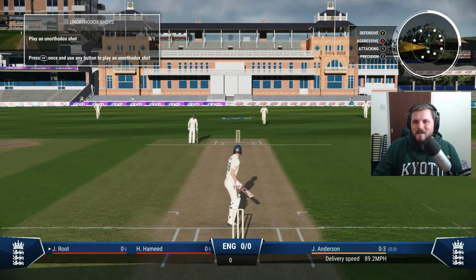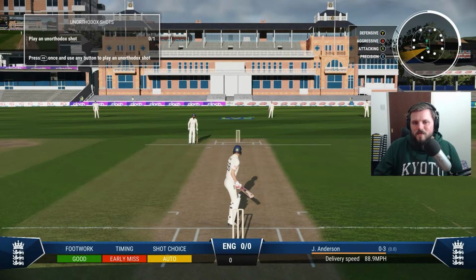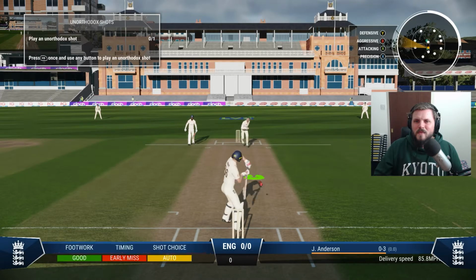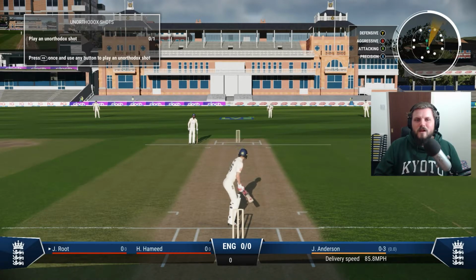But you get like a reverse swoop. I don't know what happens if you do it out here. Nothing. Eh? He's not doing it. Press RB once and use any button to play an unorthodox shot. Maybe because I was holding it, I was turning it off.